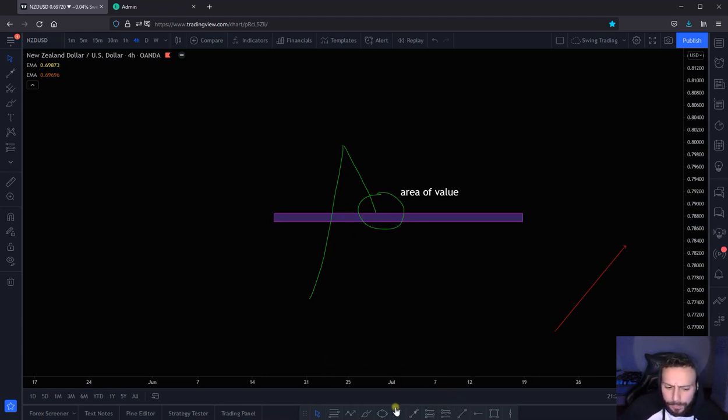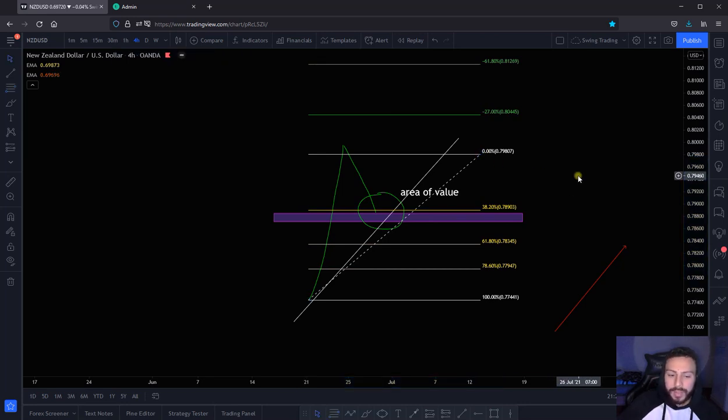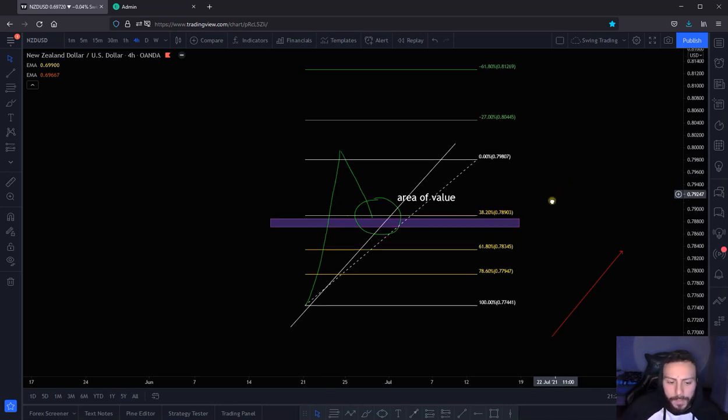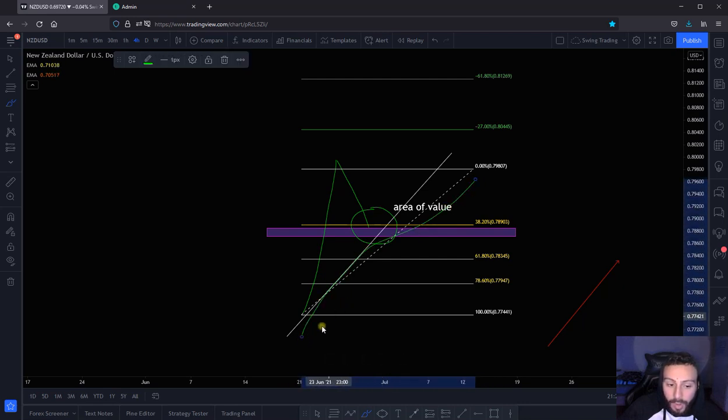Now, let's say price is also at a trend line. That has increased the area of value because it made it a stronger opportunity to buy, with more reasons in your favor. Let's say again, price comes to a 38% Fibonacci. It's at a level in the market where we can expect to see a shallow retracement, and price will continue up. Another example, moving averages. Price is not only following the trend of the moving averages, but has come to a level where the moving averages act as a support, keeping price above it.